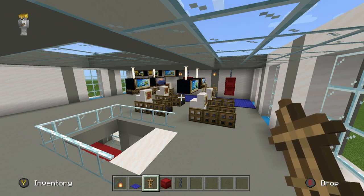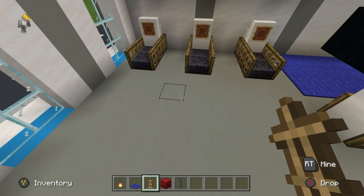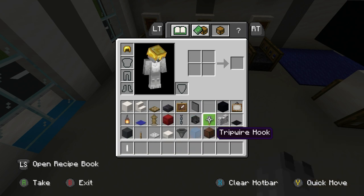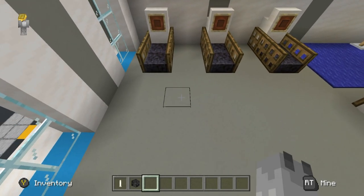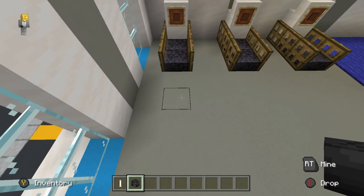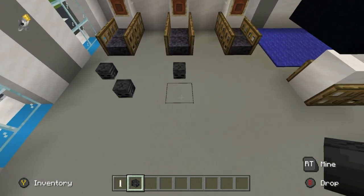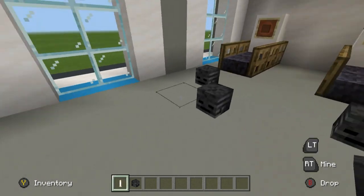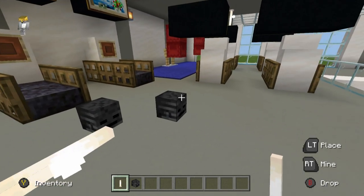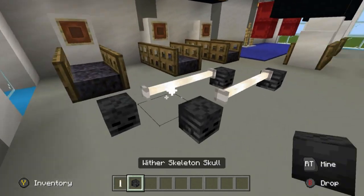So now that we've done that, we're going to do a little bit of work in front of these treadmills. There's not too much to add, but we're going to grab end rods and wither skeleton skulls. So if you place a couple of wither skeleton skulls on the ground, near where these treadmills are, they want to be two rows apart from each other. And I want to place end rods extending from the wither skeleton skulls like this. And they kind of look like barbells.